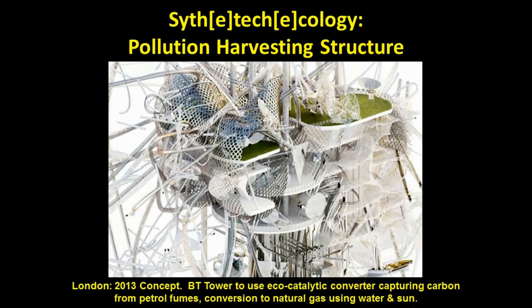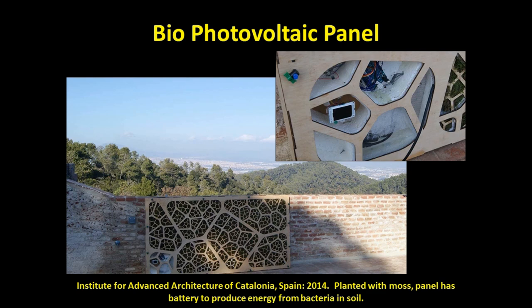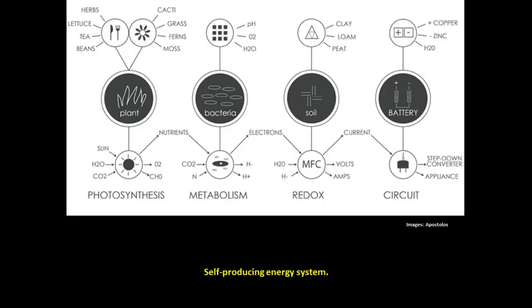Number 6: Celebrate the academics and world culture progressives. These high and low-tech solutions inspire us all. Using London's BT Tower for this concept, a master's student wanted to demonstrate how the exterior structure of a skyscraper could feature an eco-catalytic converter to capture the carbon emitted in the form of gas fumes and then convert it into natural gas using water and sunlight. The concept showcases the BT Tower transformed from its current use as a telecommunications hub into an eco-skyscraper. Here's a different type of living wall: the biophotovoltaic panel, planted with moss, is a prototype designed at the Institute for Advanced Architecture of Catalonia to produce energy from bacteria in soil using a battery. The self-producing energy system uses bacteria fed through byproducts of plants, converting it to power appliances and electrical devices. The Kuwait University Teaching School understands that learning extends beyond class-based instruction and includes a robust program of direct hands-on engagement both at grade and atop the school's 350 square feet of landscaped roofs. These external learning environments include laboratories, gardens, observatories, and play spaces to teach children to be good stewards of the land.